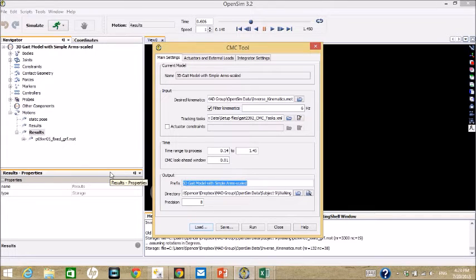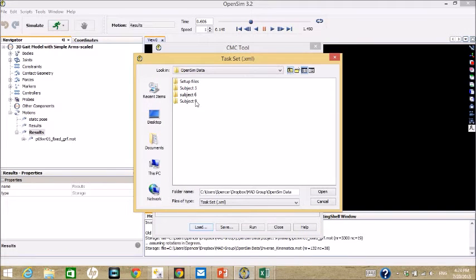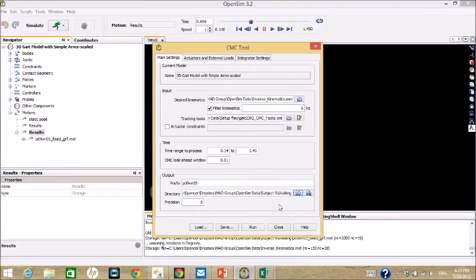So for ours, it will be P09 because it's subject 9, and then WR, so walking, and the right foot is hitting, and then 05 because it's the 5th trial. And then we can double check here, make sure that this is being saved to the right directory. So subject 9 walking, so that's what we want, open. So now it'll be saved to the right place with that prefix.